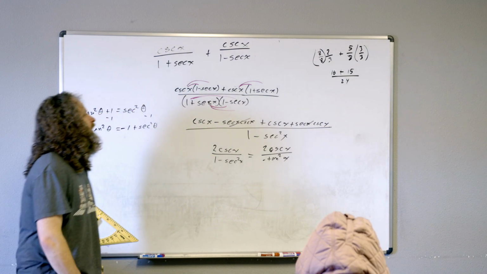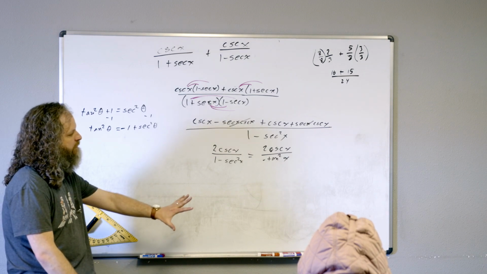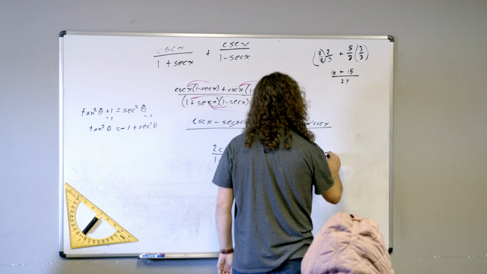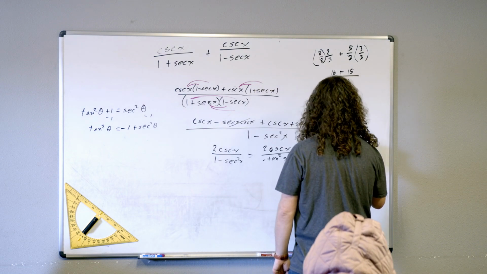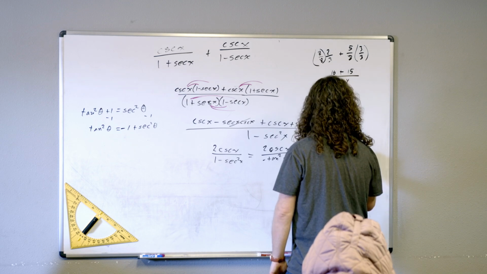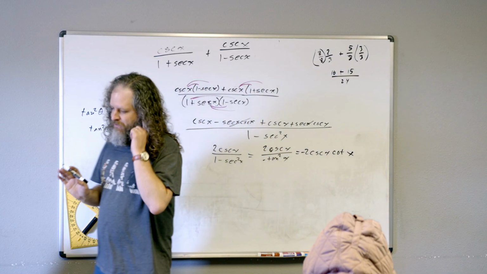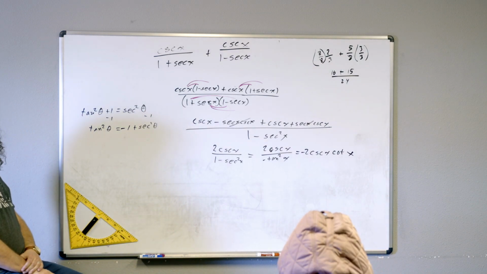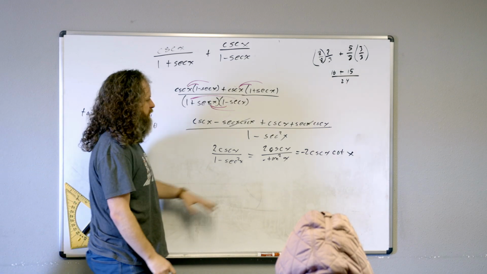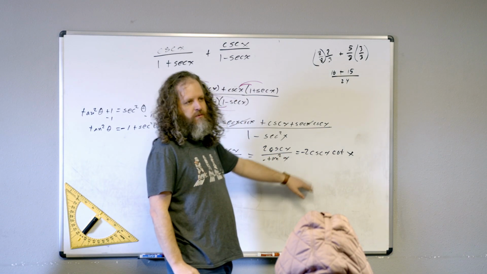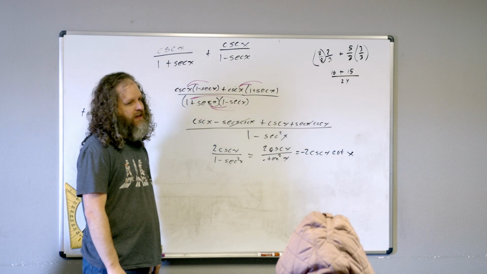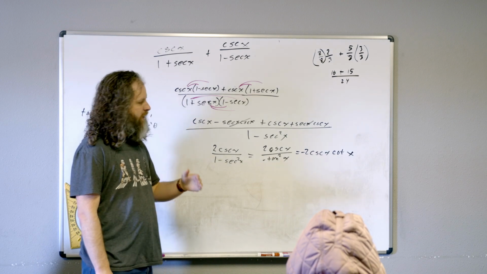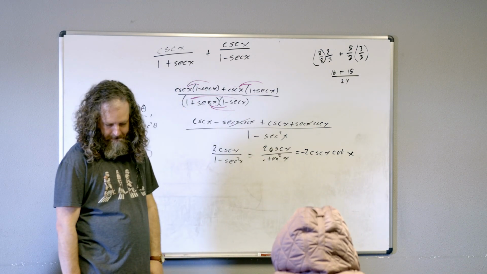It's arguable whether this is more simplified or whether this is more simplified. On tests, I like to write whether you're supposed to write your answer as everything in the numerator or not. But if it didn't tell you that, it just said simplify, if you circled either one of these answers, it would be fine. If it did say write your answer only in the numerator, then it would be this one.